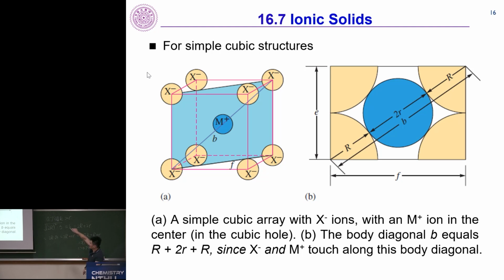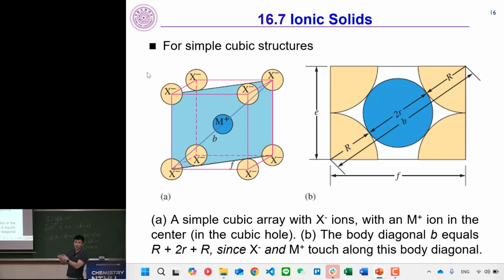So it's the same: we are still slicing along the body diagonal, right? It's the same slice as the body-centered cubic, as in the octahedral hole of body-centered cubic. But what's the difference? In the octahedral hole, these four spheres touch each other. So in the octahedral hole, the four spheres along the body diagonal will touch each other, because it is closest packing. But in simple cubic, they don't touch each other identically. You squeeze it out.